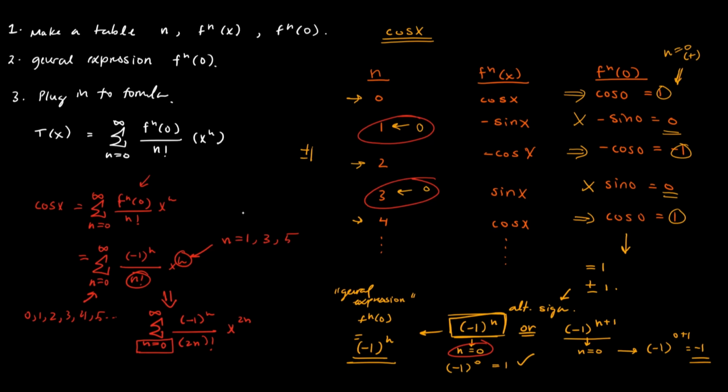We want it to be positive at 1 and negative at 2 and positive at 4. So what we can do is we can use this 2n to make sure that our terms inside the expression are never odd. And so this expression you have here is our general formula for the Maclaurin series or Taylor series centered at x equals 0 for cosine x. And notice that no matter what value of n we plug in, it's always going to be even here. And we're basically just going to have alternating values according to the pattern we saw here.